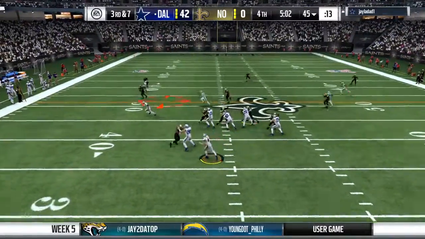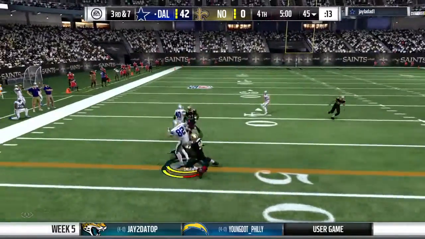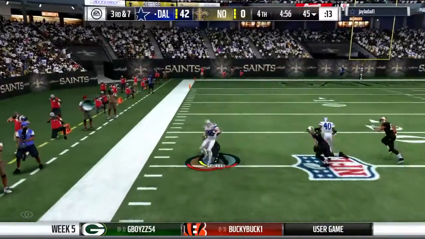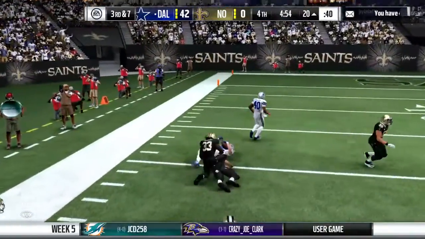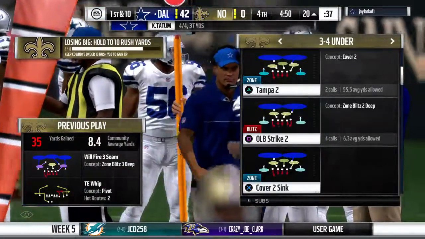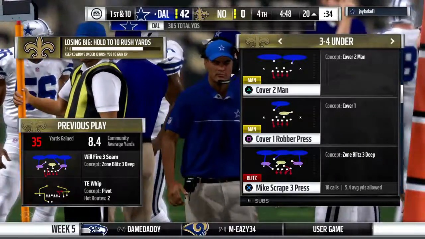On 3rd down, he'll drop to throw. Quick hitter here, it's complete. Oh, he breaks a tackle, and he's got an alley. And he'll be down deep into New Orleans territory. Give him 35 yards there on the 3rd down conversion.